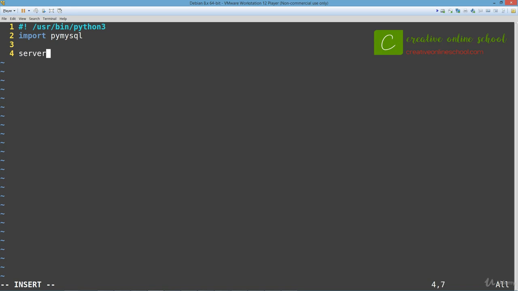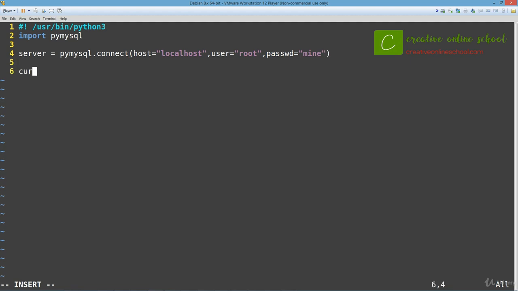So the first thing that we need to do is actually connect to the server that's going to be hosting it. So we're going to connect by using pymysql.connect, and we need to give some parameters. The first parameter being the host name of the server, which for me is localhost since it's on my own computer. Next will be the user that you want to log in as, which for me is root. And finally, the password of this user, and mine is simply mine.